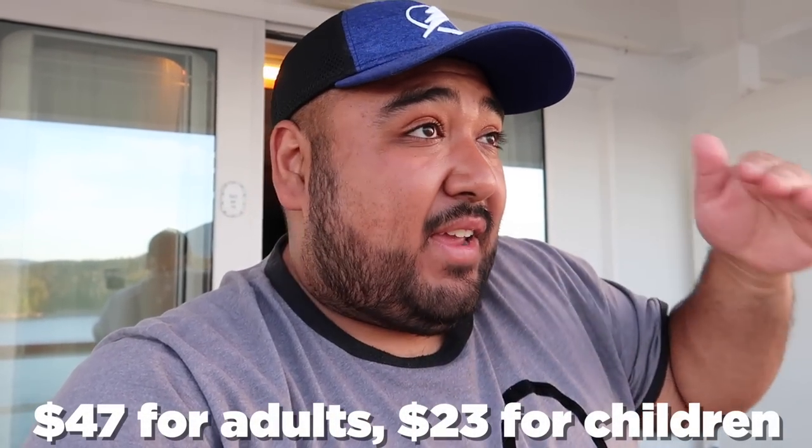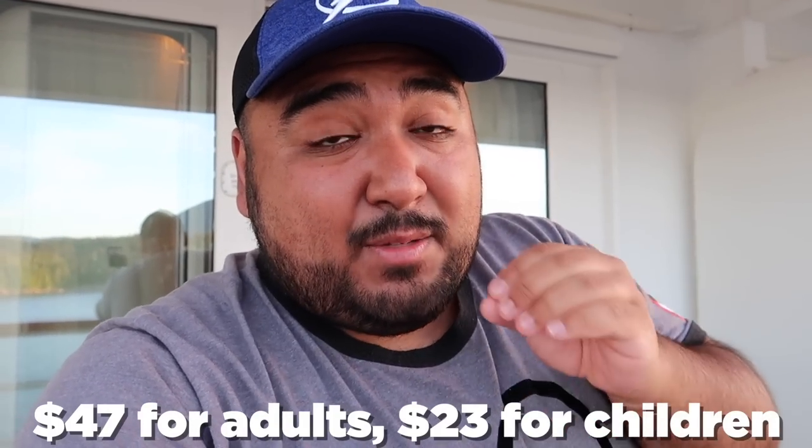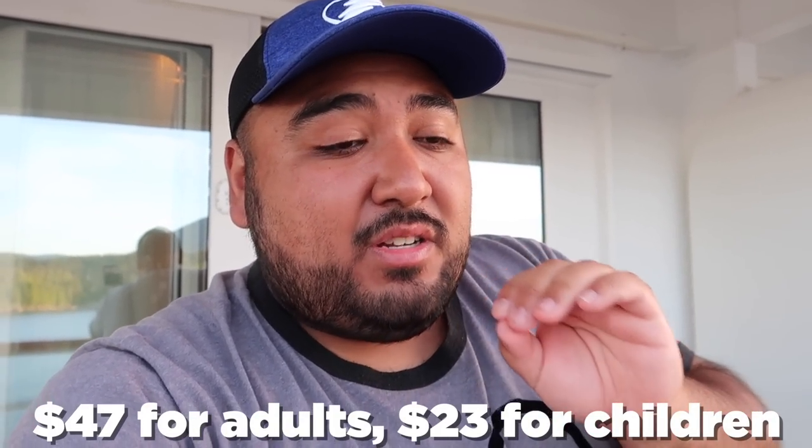I'll go ahead and put the prices down here for the earlier shows if I can still look it up. But I know that the Disney specific version was $50 per adult and it's cheaper for children. But yeah, overall, the show was great. I loved it. It was a lot of fun, and I think the Lumberjacks did a really great job, and it was very entertaining, and the competition was awesome. But the Disney aspect of it was very, very lackluster and very disappointing.